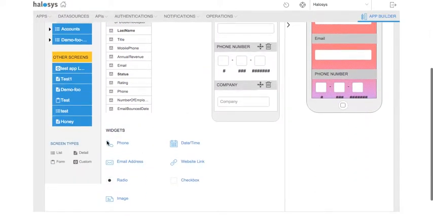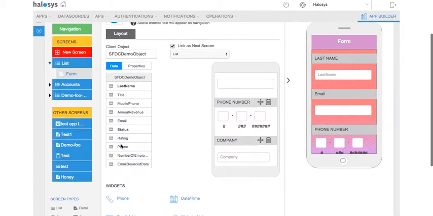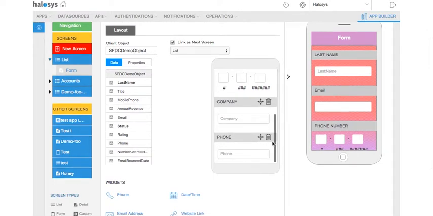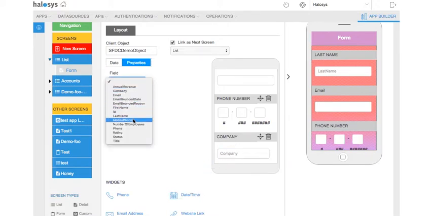We also have some widgets here that can be used if you wanted to identify phone number, email address, date, time. This allows you to do a lot of cool things with the devices, such as click to call, add to calendar, click to email, etc. And it's super simple to add these fields. You can simply just drag and drop, and that's how it's added. Or you can drag and drop a widget, then select the object you would map that widget to.